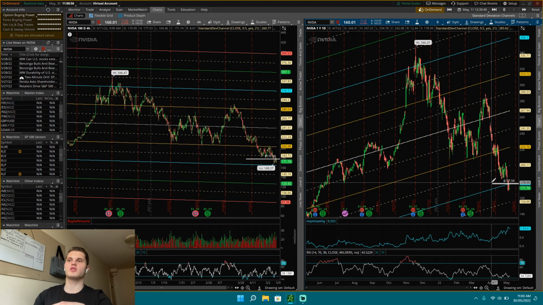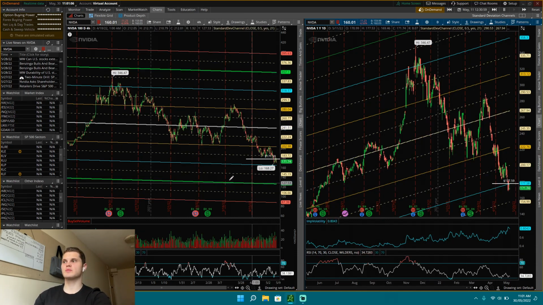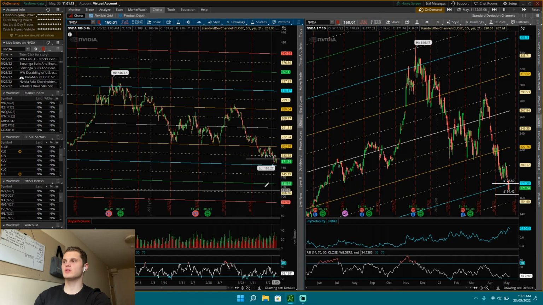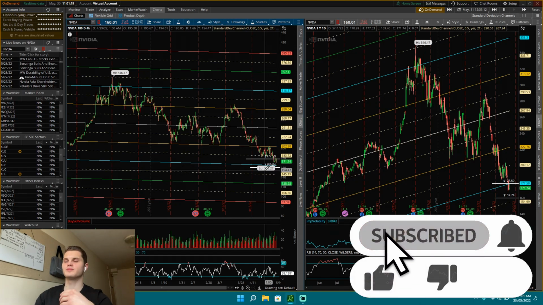Now, how you pick your stop is totally up to you. You can either do it on a risk to reward basis, so you see where your target is, or you can just look at the next deviation and say, if it breaks below there, I want to get out. So we can see the closest deviation in this case is 164, so we could say, okay, if it breaks below the 160 level, then we look to get out of the trade and it will come out as a loser.